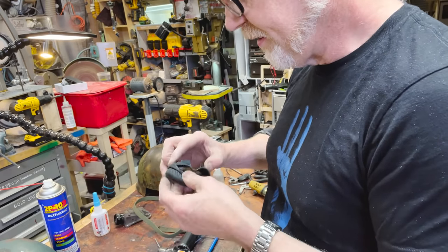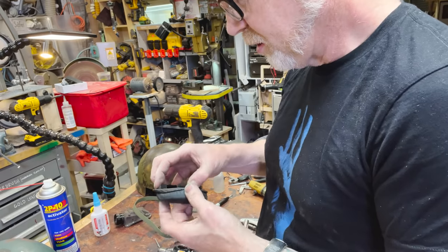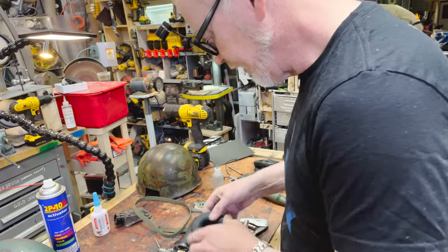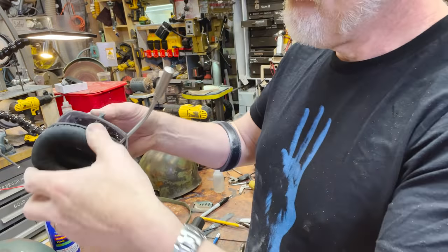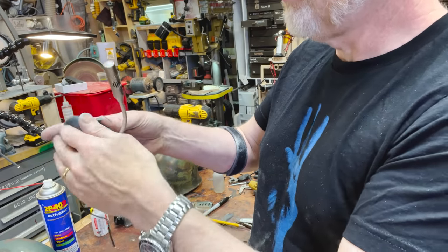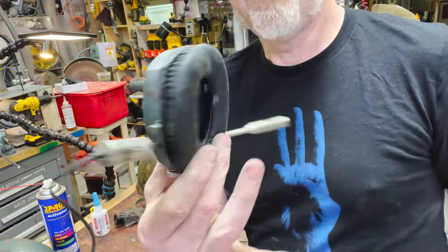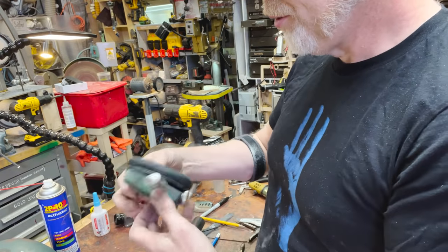I mean, the thing is it's just stretching over an obstacle, and then the cloth will move over the obstacle just like the other thing does. So there it is. There's my thing, and here it goes. And that's fantastic. I'm really, yeah, that's great. Not only that, it still can accommodate a microphone if I wanted it to.